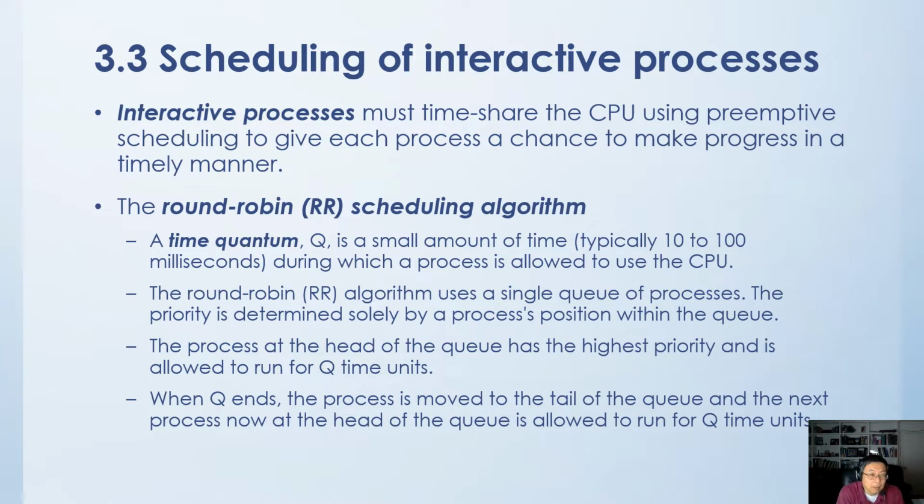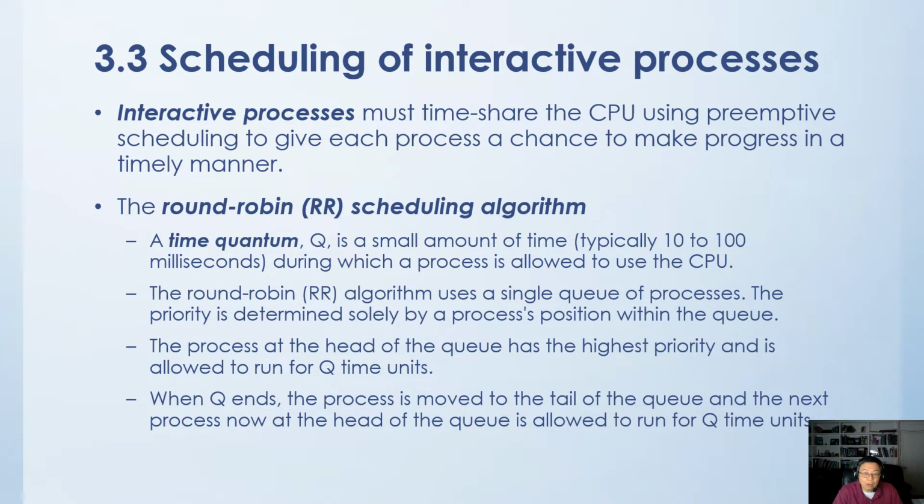Now, interactive processes communicate frequently with the user in the form of a dialogue by receiving commands or data from input-output devices like a keyboard or a pointing device, and responding by generating output, for example, on the user's terminal or other output devices. So that's an interactive process. It will communicate frequently with users.